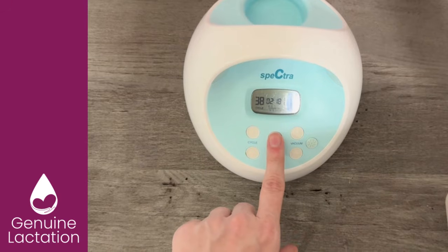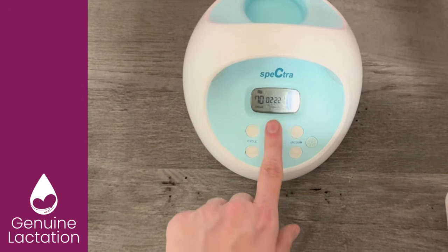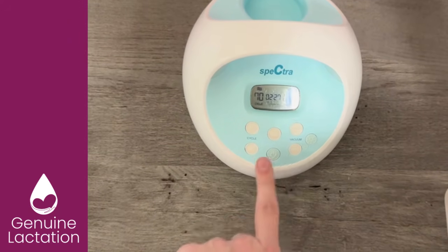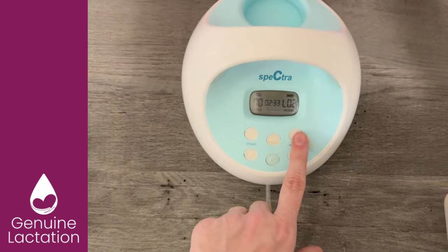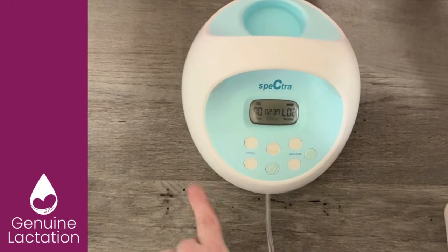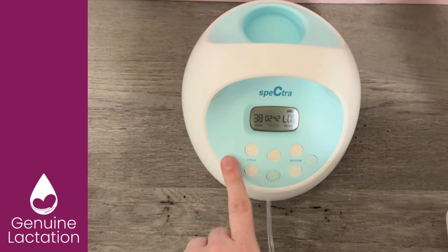Once you are seeing that milk is just trickling because we've moved most of the milk from that letdown, we're going to again hit that massage button. If you feel like it's too strong going back, go ahead and drop it down again. If you need to drop it down 2 levels, that's fine. Some people need to adjust their settings with every letdown, some people don't. So again, once you see milk readily spraying and flowing again, we're going to go back to expression.